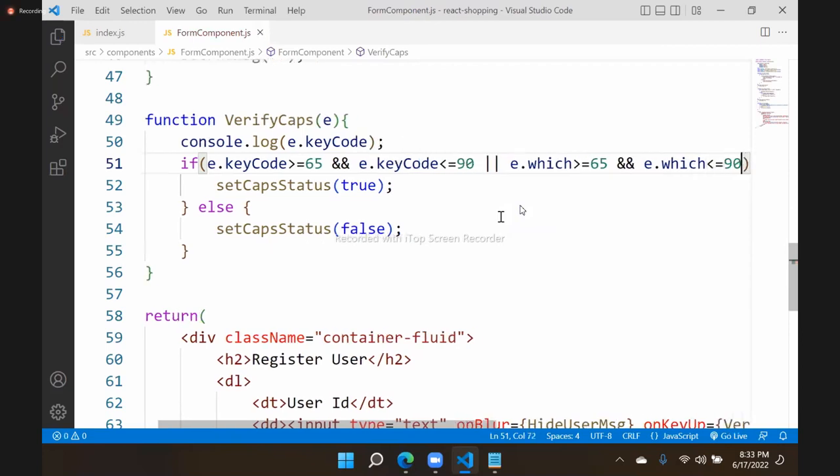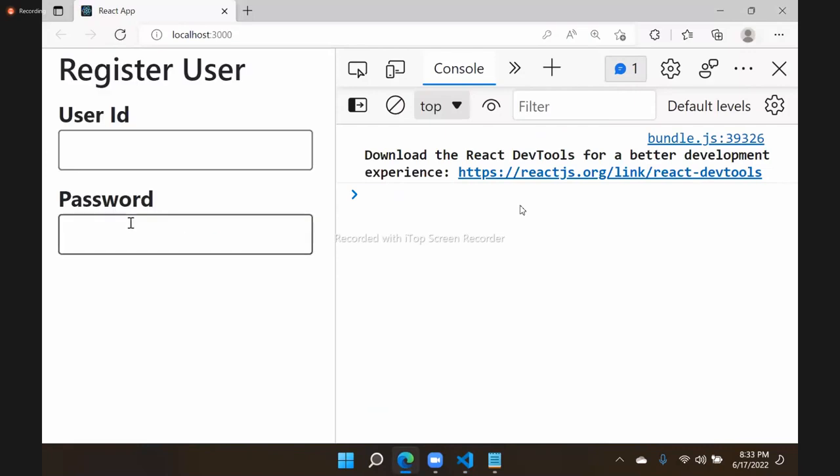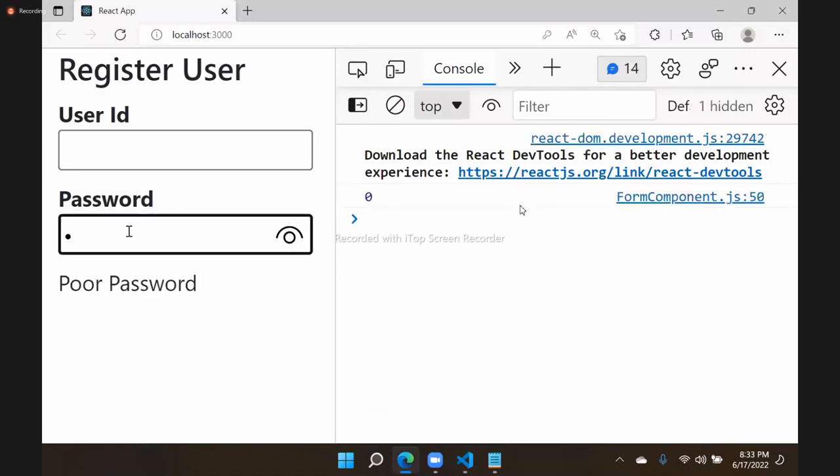That means it may be key code or which. Verify any of these, right? Now let's run this and see. Here I am typing. So still key code is not coming. The caps lock is detected. It's verifying. This is because we had written only key code. We haven't written which. See, key code is 0, but which is able to identify.